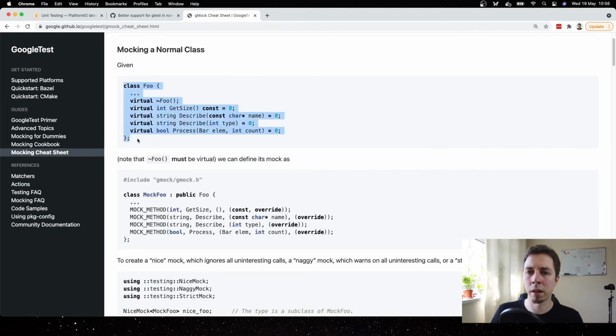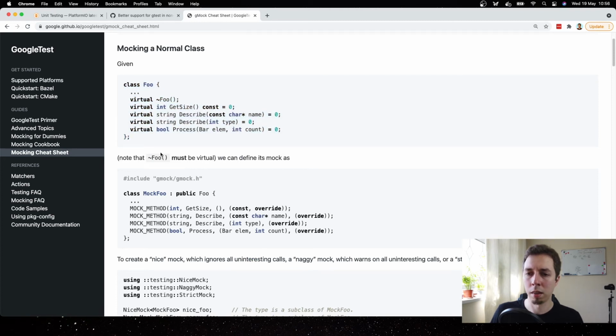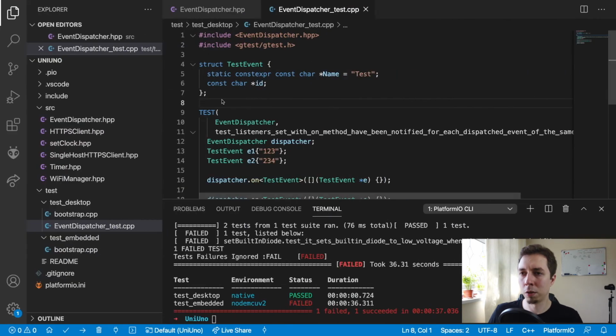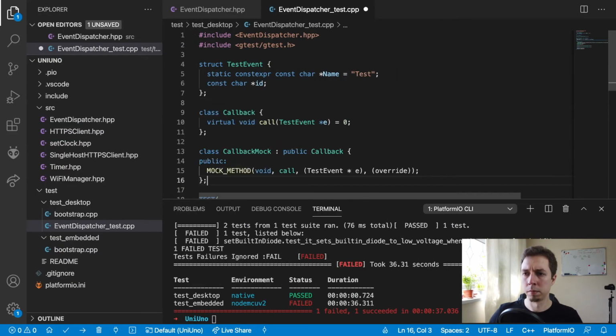So you need a class, the abstract class, right, with the virtual methods, and then you use the mock method macro to mock a method on that class, right? And that's what we're gonna do, but our class is gonna be way simpler than the examples they have here. I've actually got this prepared already, so let me paste it in. There we go.